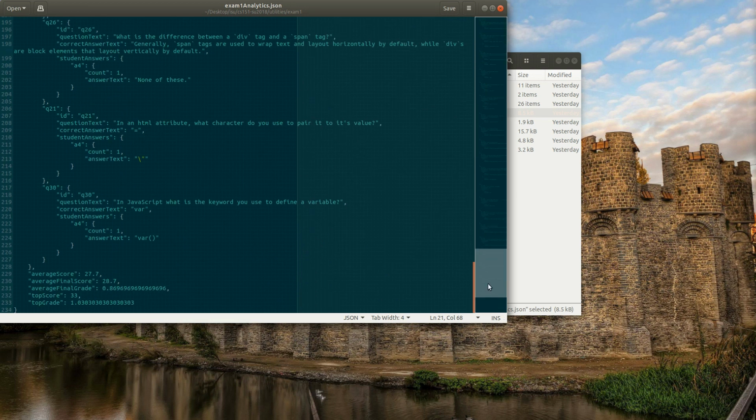So let's just start with general analytics on the test. There were 33 points on the test, and there was a 33. The average score was 27.7. I gave a bonus point because I accidentally ended the test early the first time through. I ended at midnight, so I reset it for another day. So I gave everybody a bonus point, just a freebie.